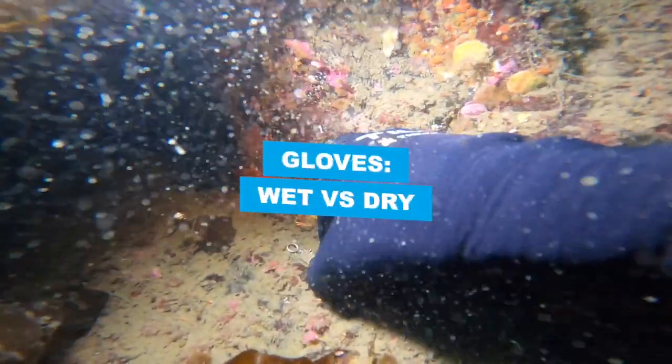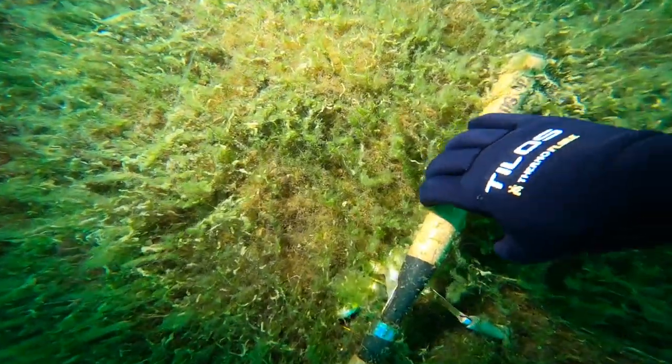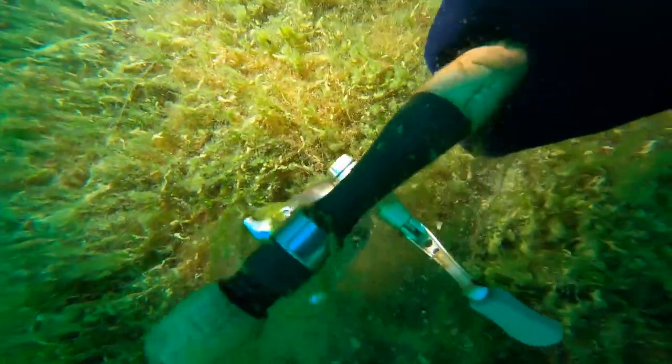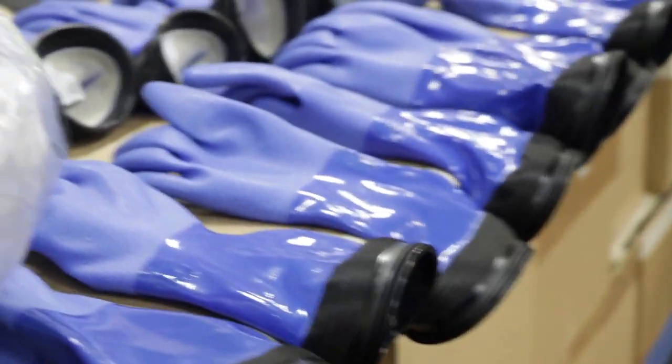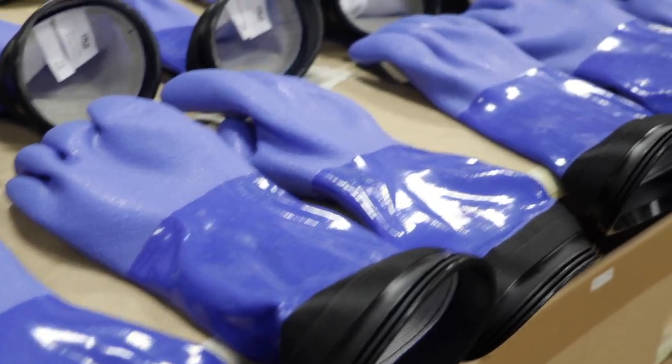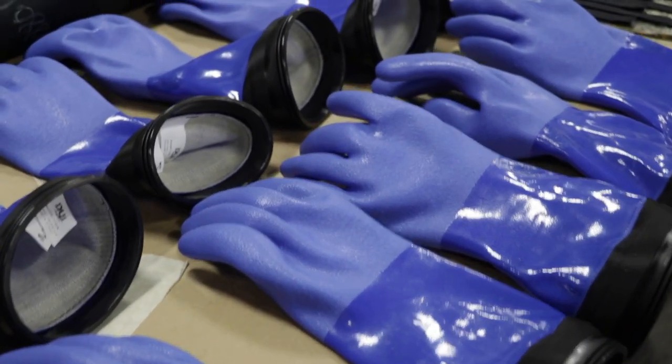Diving with wet gloves is doable in a lot of cooler water conditions and can give you more dexterity. However, dry gloves will be the more comfortable option. I have personally gone diving down to 6 degrees Celsius, which is about 40 degrees Fahrenheit, with wet gloves, and I do not recommend it. If you're regularly doing dives under 10 degrees Celsius, about 50 degrees Fahrenheit, go for dry gloves.